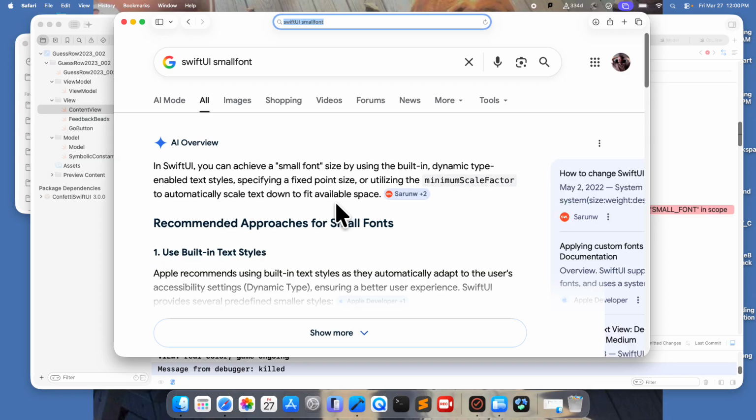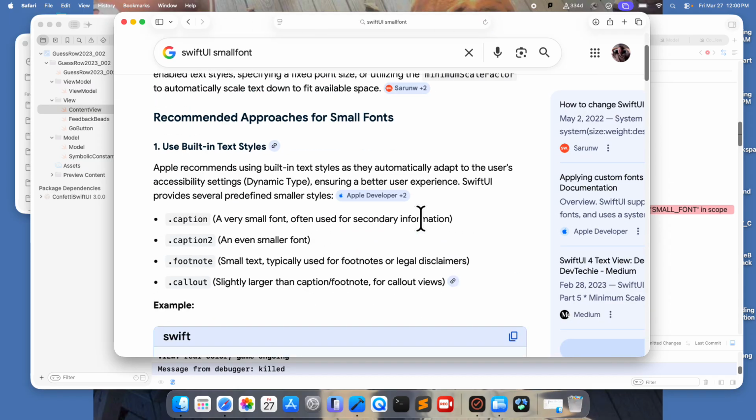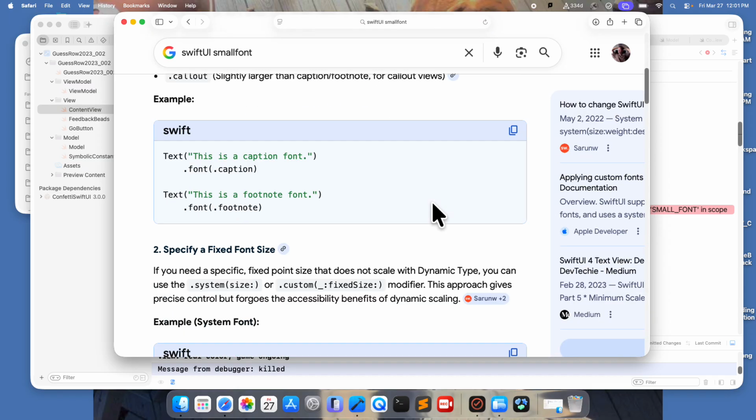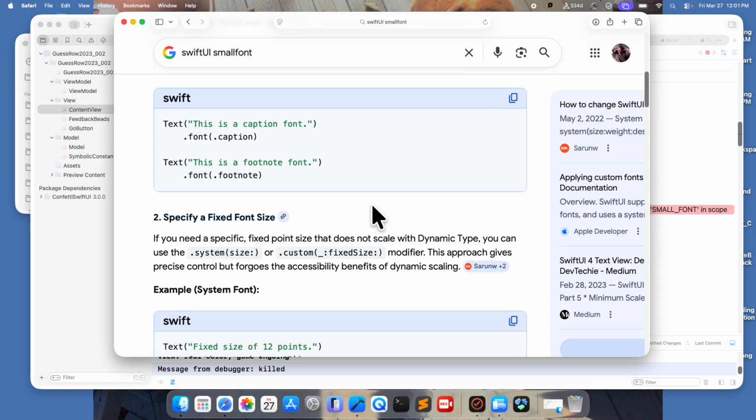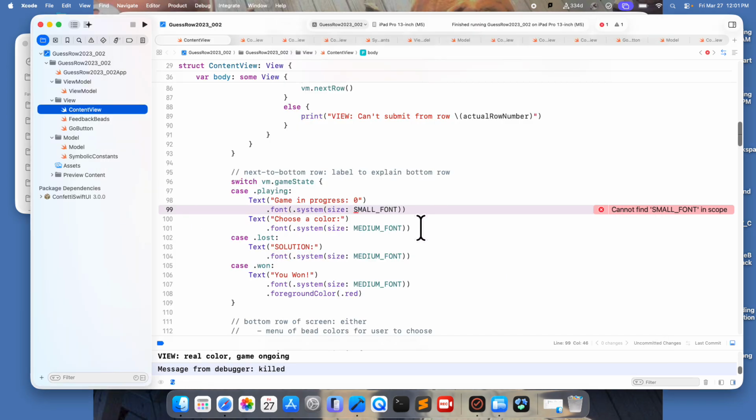Yes. You know, where were you when I was trying to figure out why this didn't work? And I looked at all this stuff, footnote, caption, and I think I tried some of those, and I didn't like the way those worked. And I thought, well, why does it know what medium font is, but it doesn't know what small font is? And the answer is what, Mr. Nagel? You made symbolic font. All of the yelled capital letter constants are my own doing.